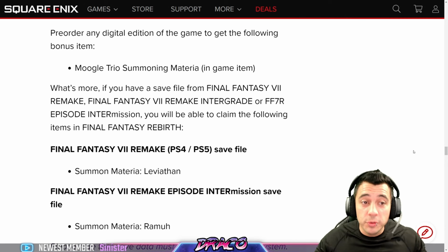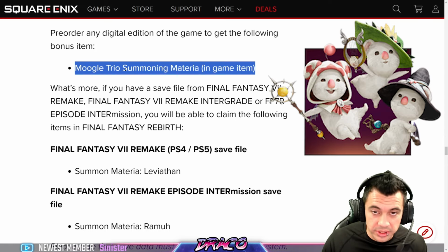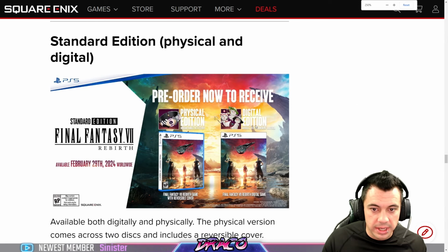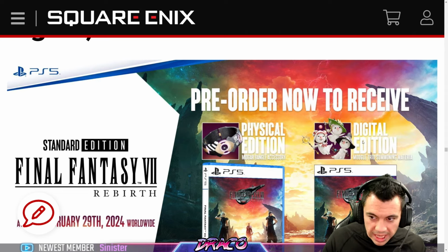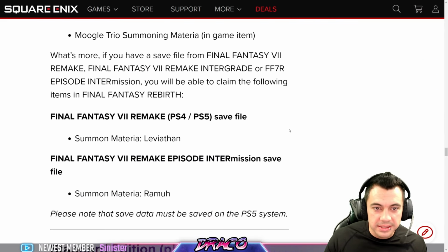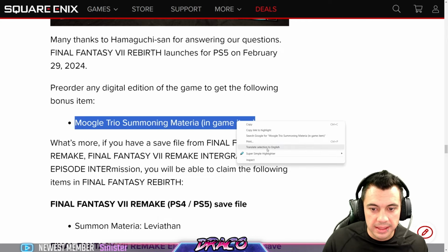So first of all, if you pre-order any edition of the game, you're going to get the following bonus item, which is a Moogle Trio Summoning Materia. And if I scroll down here, I can show you what that looks like. It's these guys right here. So it's these triple Moogle guys, and they'll come in, and it's a cool little summoning materia. At least it's something, right? As long as you pre-order any edition of the game, you will get that item.